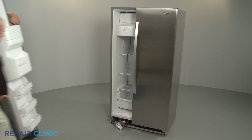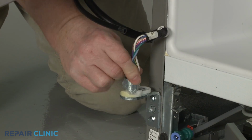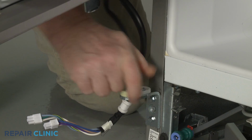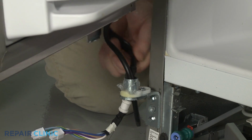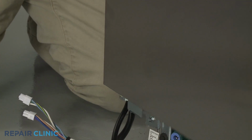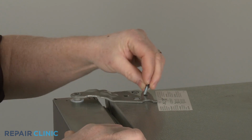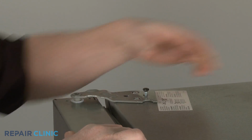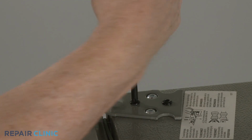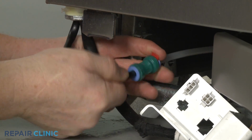To reinstall the door, first feed the wire harness and water line through the hole in the lower hinge. Align the door on the hinge and close. Reposition the upper hinge and thread the screws. Fully insert the dispenser water line into the coupler and insert the locking clip to secure.